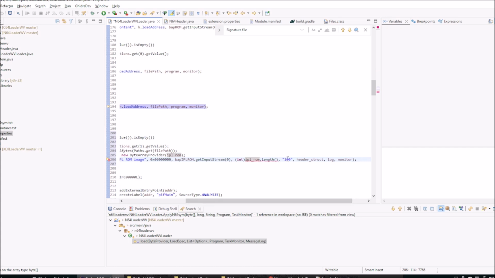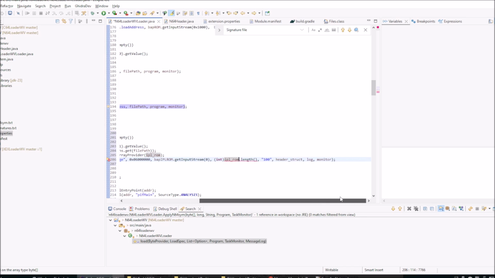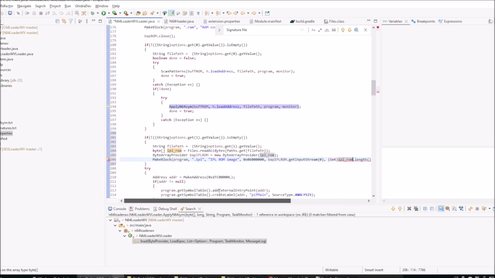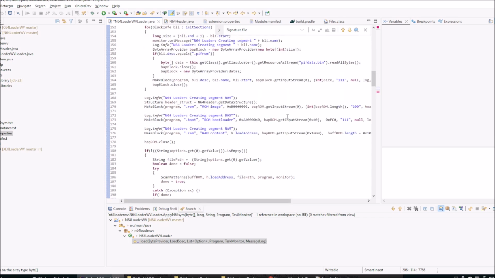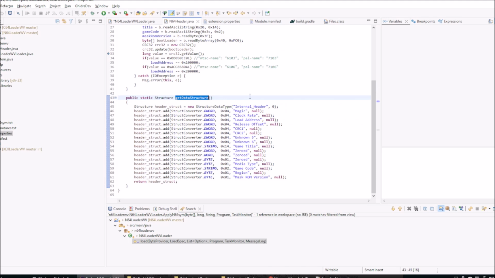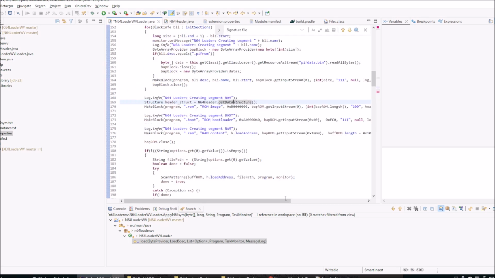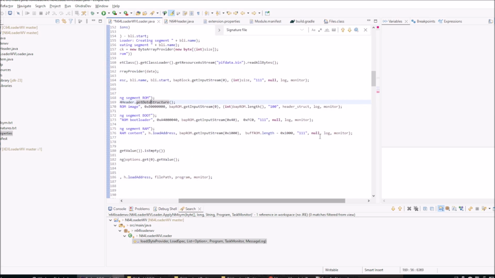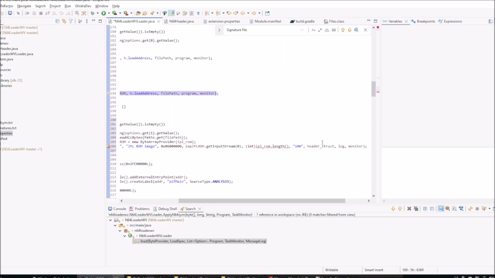I think this is execute read write. Header struct. Okay, what is header struct doing? Oh, interesting. Structure. Oh, this can be null. Okay, great.